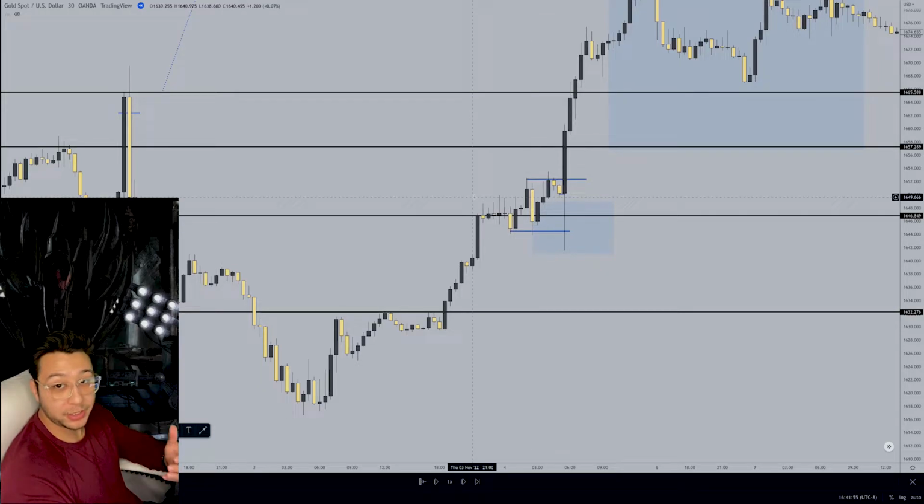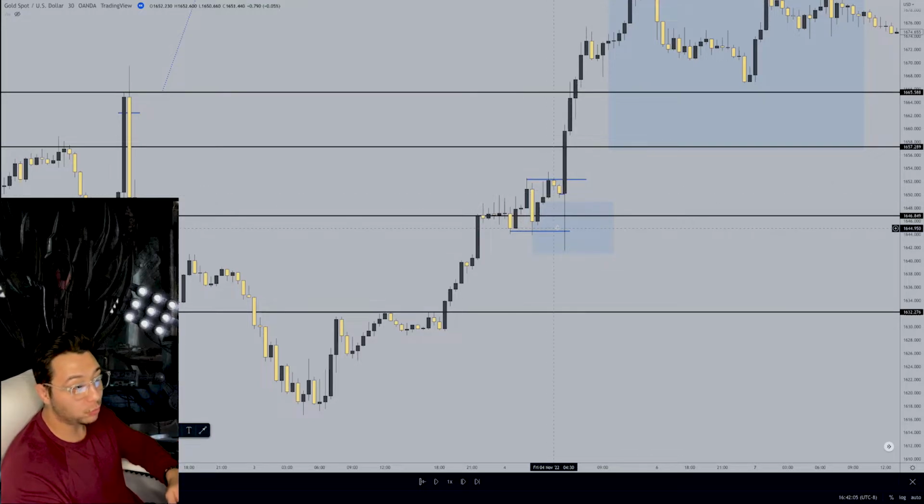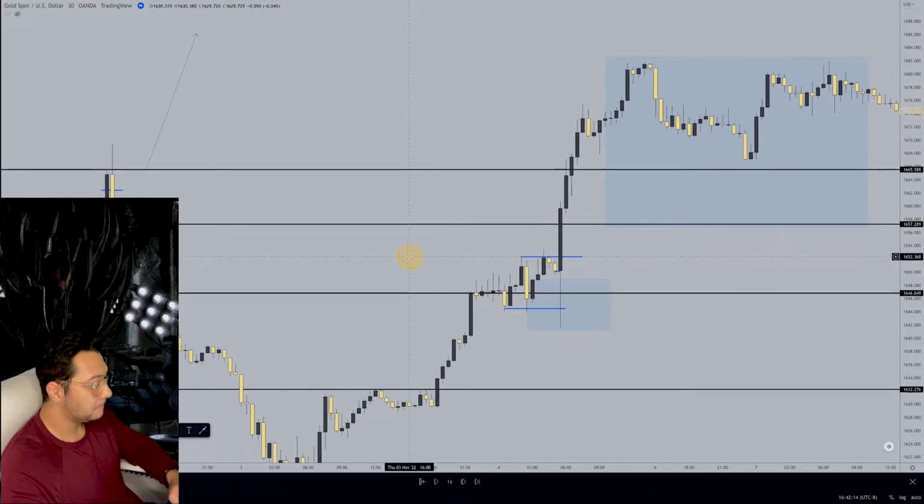Look, a liquidity sweep is basically a fake out. It takes out the lows or highs and makes you think it's going one way and then gets smacked back the other way. And this happens day in and day out repeatedly to trap traders in and move the market. And this is what just happened. It broke London's lows, made you think it was going to go lower. False breakout, snapped right back in and broke out to the upside. Okay.